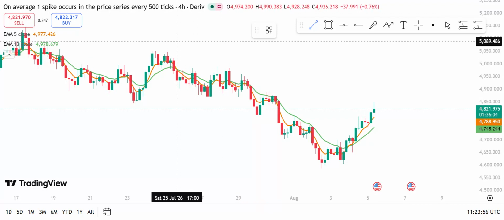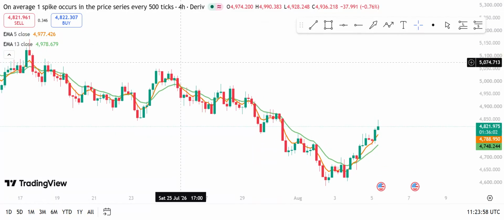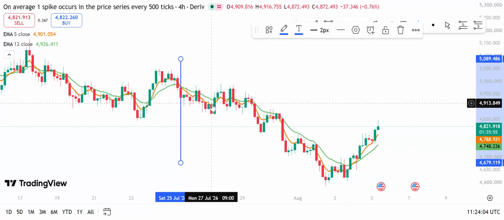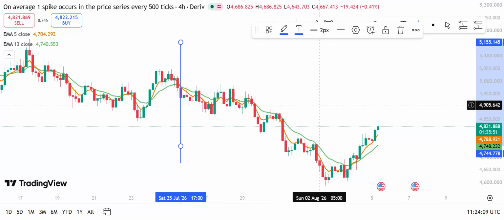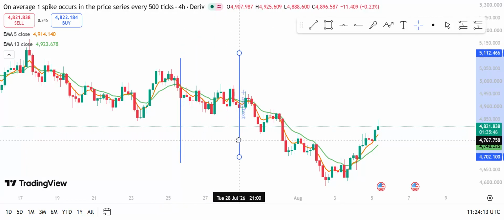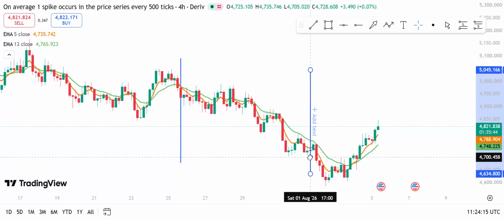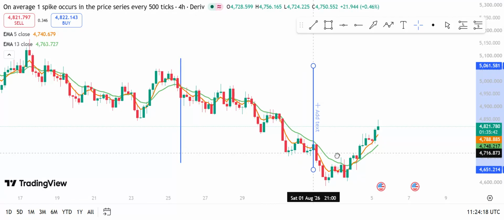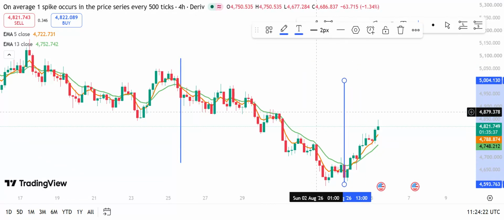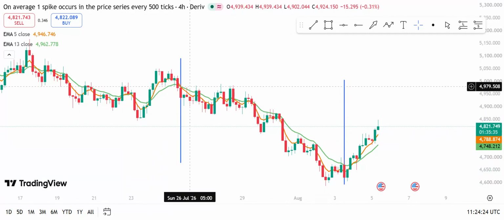Right. So my downward cross started right there. So when we go into the lower time frame, we're going to start checking if we would have found any trades down there. Let's just take it up to where? Up to here. Okay, up to there. So we want to see what was happening in the lower time frame here.